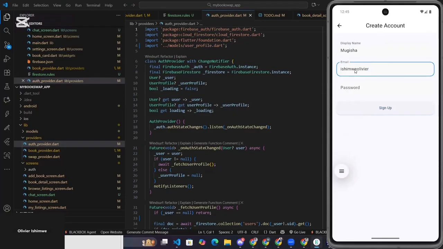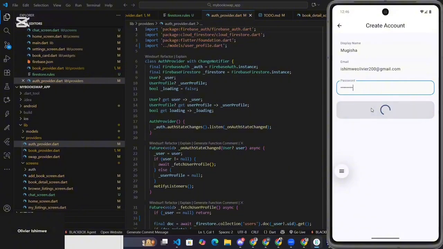Let's say the email is my email. This is my email. And then for the password, let's create a password. This has to be strong.